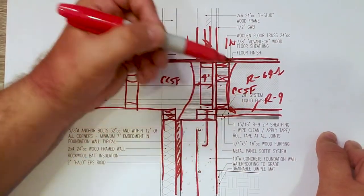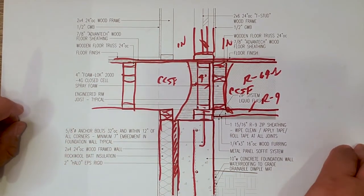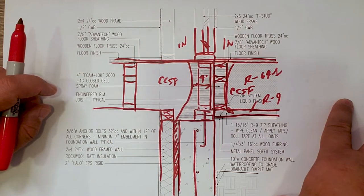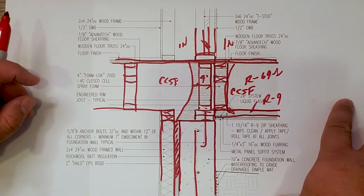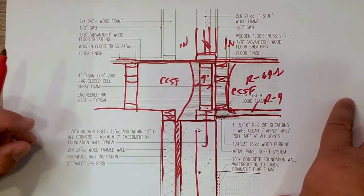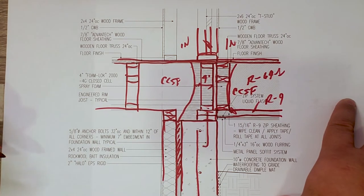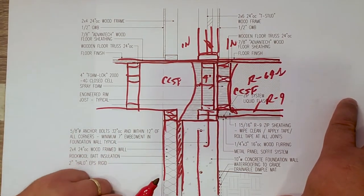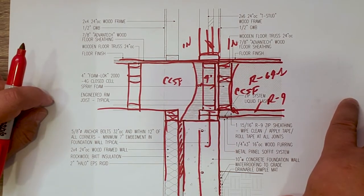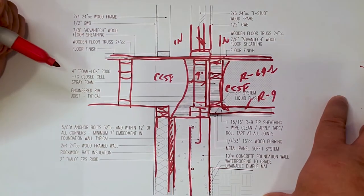I know some people would suggest that closed cell doesn't make for a good air barrier, but it's like anything: the execution of it is probably more than half the issue of getting it right, and getting good installers that understand it. I've always had extremely good experience with this, and Jake has done a really good job air sealing and getting those details right. So I'm not too concerned, and we tested this house. It's already being lived in as we speak, and it's operating well below the passive house standard of 0.60. So anyways, this is that transition detail.